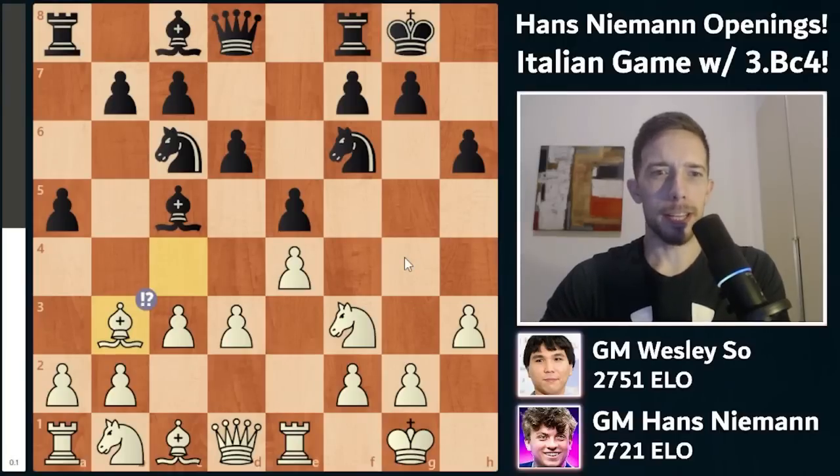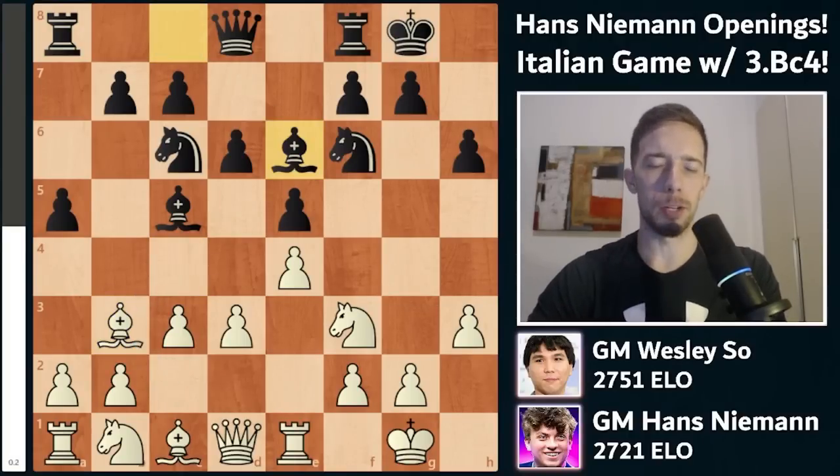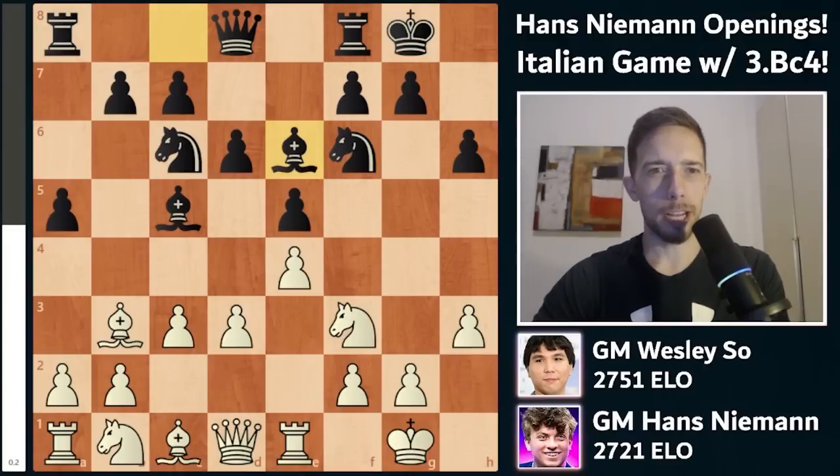Now, typically, this move is played with the idea of retreating back to the c2 square at some point with the bishop. It is a little bit slow, but let's see what Hans Niemann has in mind. Here, Wesley So, bishop e6, simply challenging the bishop. And here is the big surprise from Hans Niemann. Here he goes, bishop to a4.